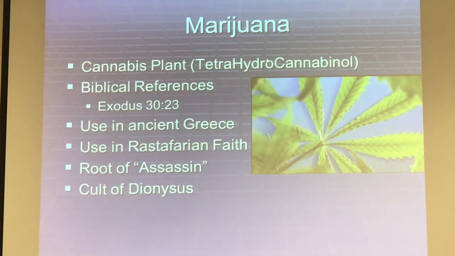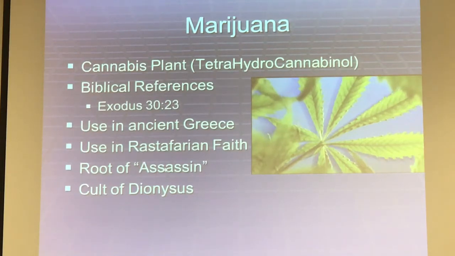So marijuana, extremely old as well. It's used in ancient Greece. There's actually references to it in the Greek Bible in Exodus 30:23. They took it out when they translated it into English, but if you look back and study the Greek text, it actually has references to a plant that sounds a lot like cannabis. It's weird. And other people would argue, no, that's what they called sandalwood a long time ago, and now we call cannabis a different thing. I don't know, maybe. It's used in the Rastafarian faith. People that self-identify as Rastafarians, it's an actual religion in the U.S., and they have leave from the federal government to actually use it.